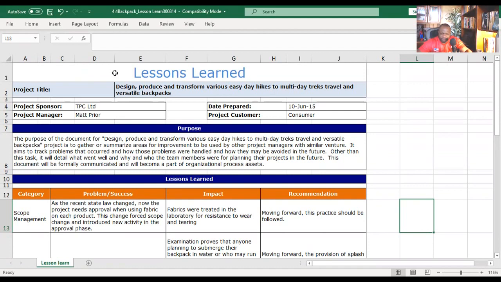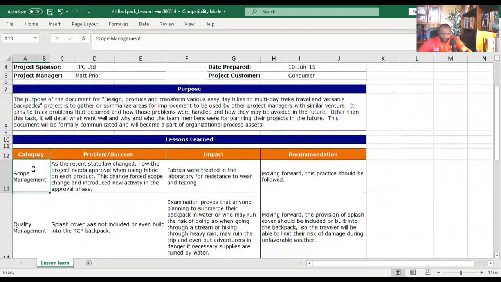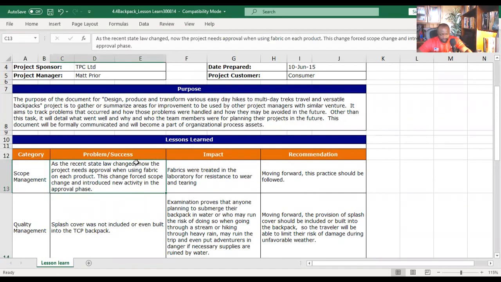Now, when it comes to lessons learned, be aware that there are many ways you can collect these. Some people may collect lessons learned by using just text in a document, and some may use a table such as this. And you might actually go as far as categorizing what the area of the project is, what the problem was, or what the success was, and what the impact was, what recommendations are. So in other words, you're going to collect what worked, what didn't, how you overcame it, the lessons you learned pretty much.